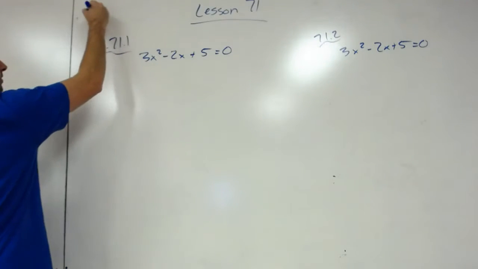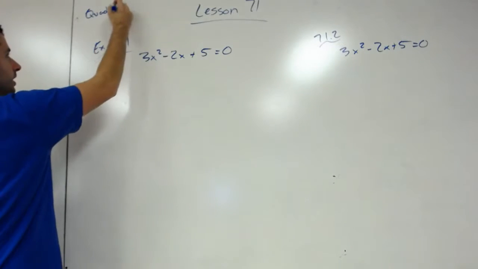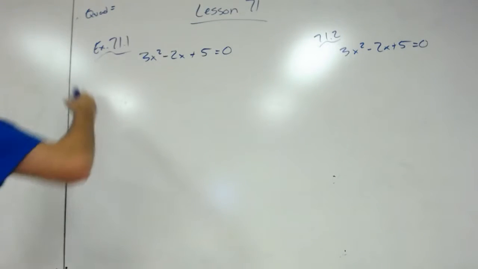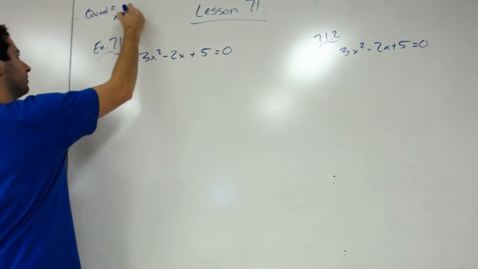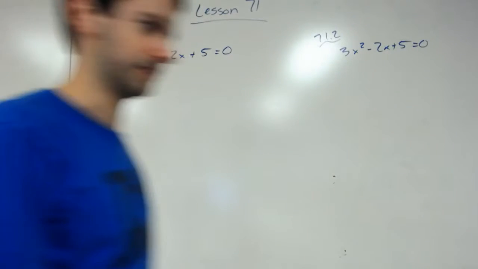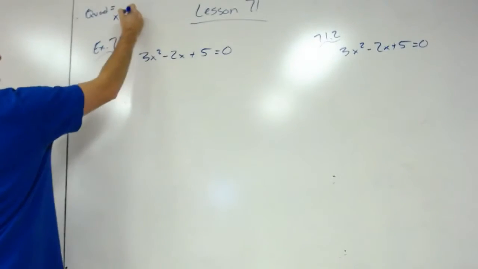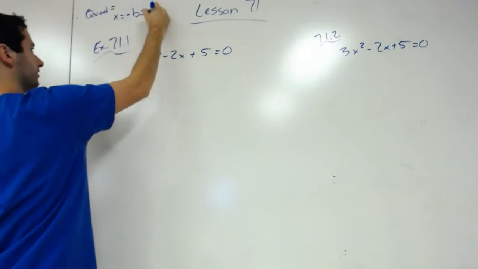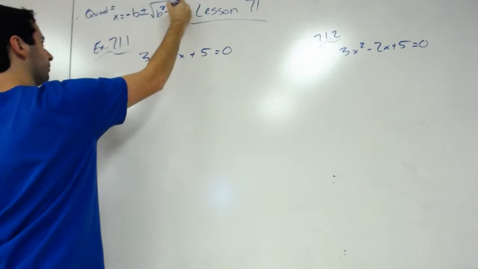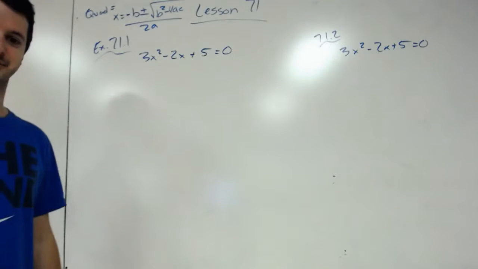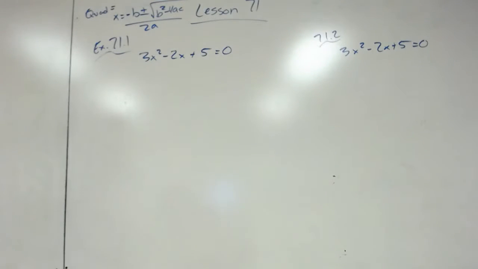And the quadratic equation actually has a little jingle to it, so I'm going to sing it for you because it's going to help you remember it. It goes like this. X equals negative, oh, messed it up. Hold on. It's x equals negative b plus or minus the square root of b squared minus 4ac, all over 2a. Okay, that's the jingle. And so there it is.